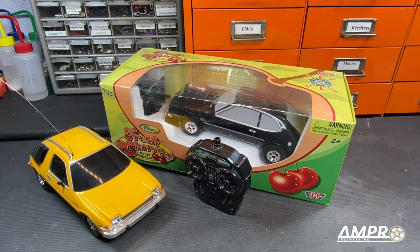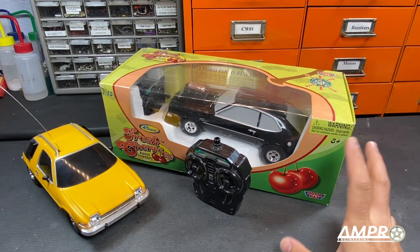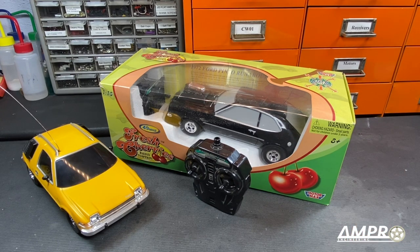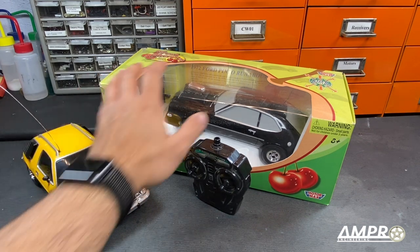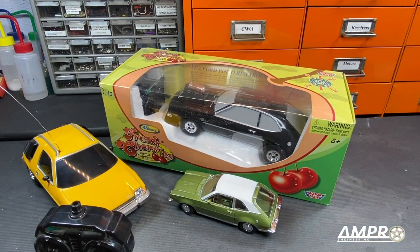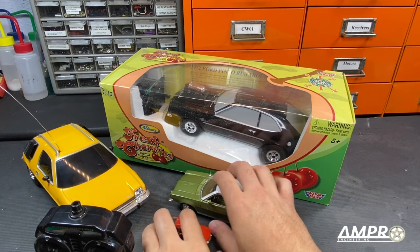This will be another installment of the buyer's guide, and for this installment, we've got a very interesting set of vehicles. These came out around 2006. A friend of mine had contacted me and said that he found a company that was making toy cars that would interest me. So this is an AMC Pacer, this is a Ford Pinto. They made a die-cast version of it, and they made a number of tiny die-cast versions of it. But we're not here to talk about these.